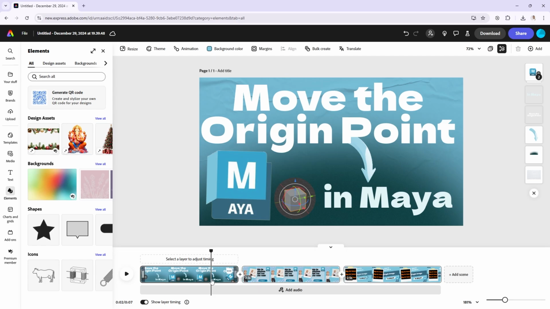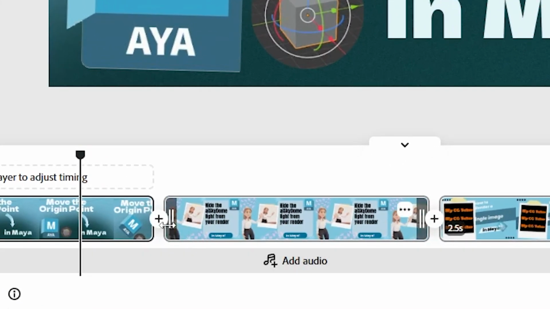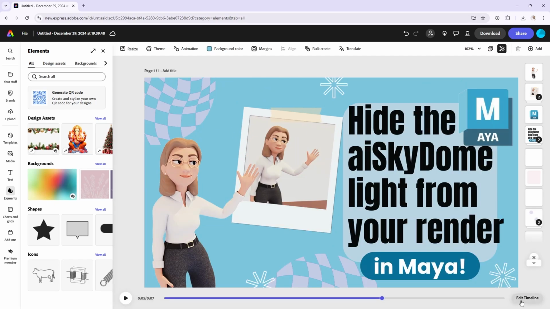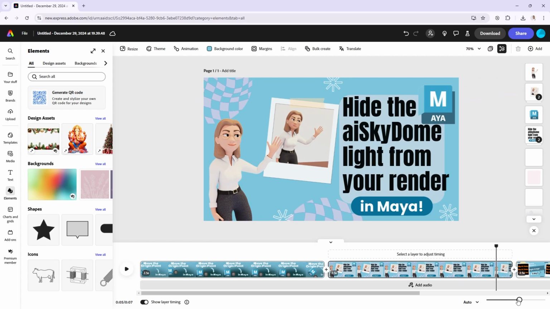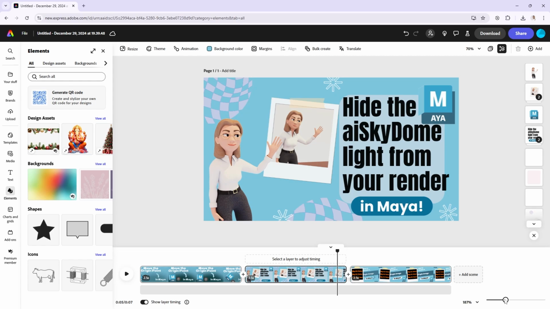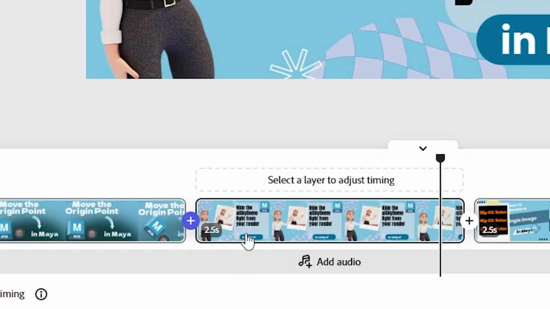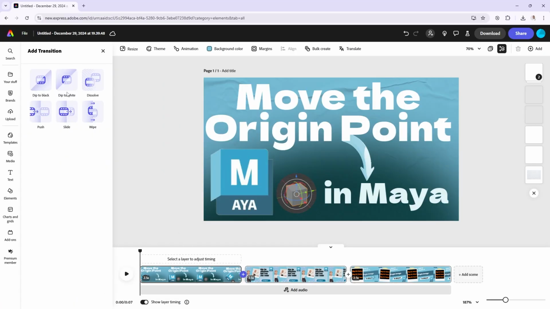So all you have to do to edit a transition is click this plus button here. So if you're not seeing your timeline, make sure you've got it editable here, and then you can use this bottom right corner slider to see as many of your scenes as you need to. So that might be helpful for you. Now, if you go to this plus sign and you click it, you'll see two options, add scene and add transition. We don't want to add a scene, so we're going to go to add transition. And this will show you the different transition options that Adobe Express provides for you.